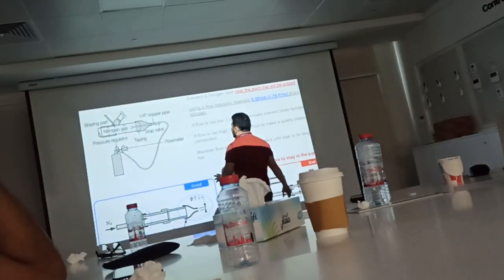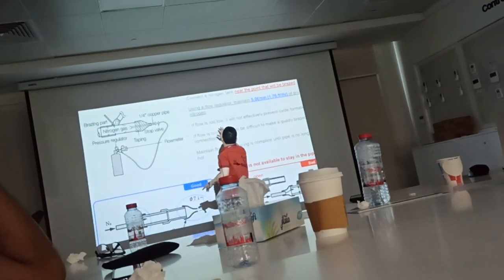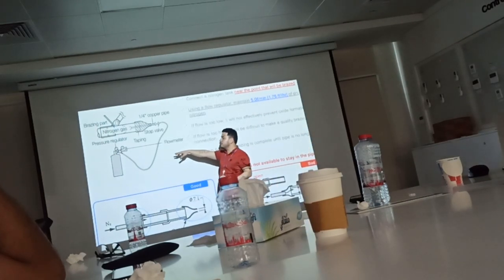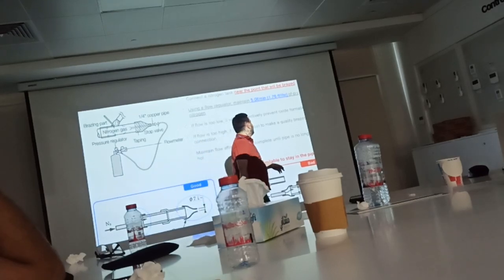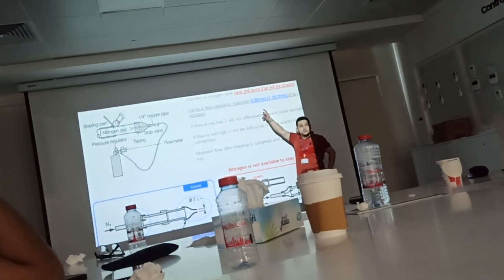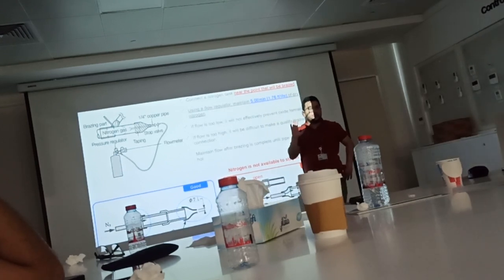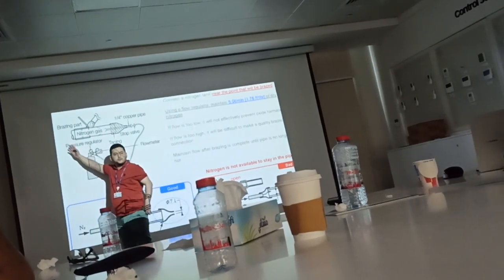But after you open the main gauge, you need to set the flow meter. The flow meter, as per standard, they ask to keep at 5 liters per minute. If you bring this flow gauge, it will not mention PSI. There should be a scale in liters per minute. Okay? There will not be PSI. So set it on 5 liters per minute as a start. Okay? Then, after you set the nitrogen flow meter, you go and check the flow.